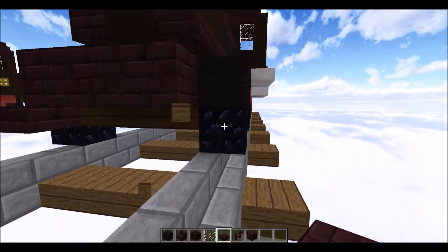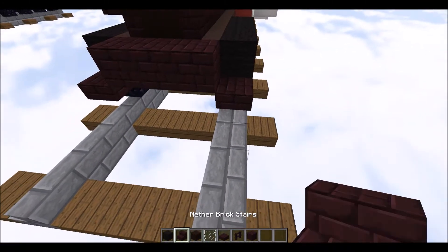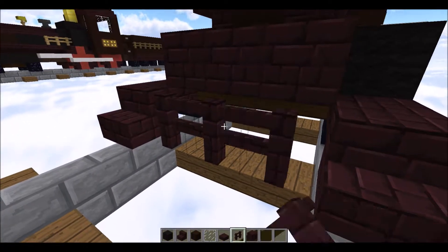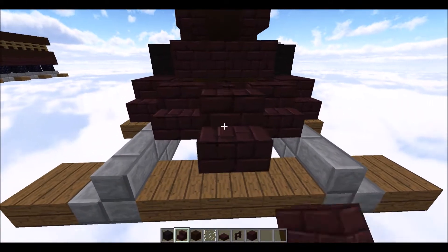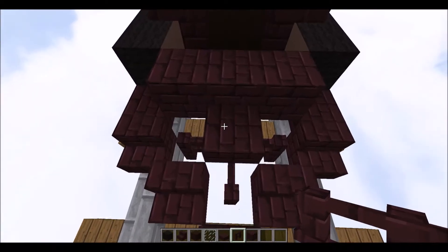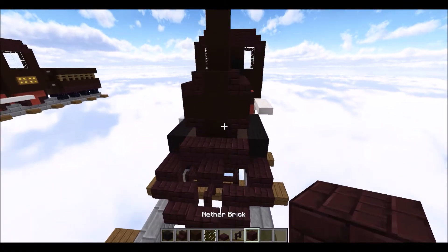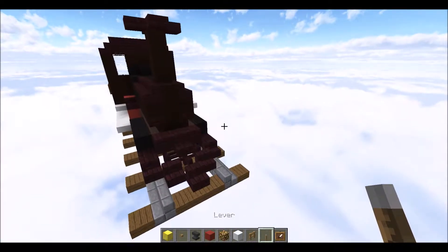Now that the base of the engine is in, we're moving on to the snowplow. Come to the front, grab some nether brick and go one, two, three across the front. Grab some slabs and go down — place nether slabs on the top side of the obsidian. Grab nether brick stairs and place one on each side. Get some nether brick fence and take it across by three, then one more on the front. Replace the stair on each of the front of those, get one slab and place it on top. There's your snowplow. Also add some fences along the bottom underneath where your blocks sit.